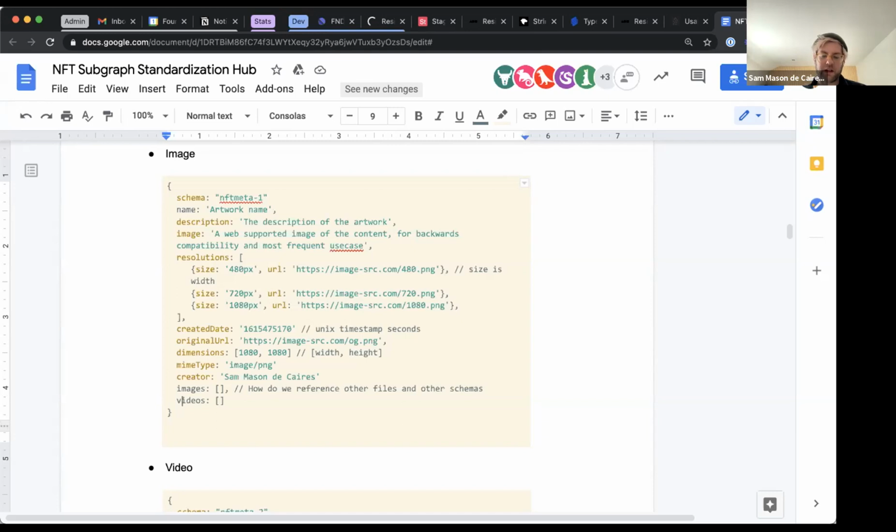You could definitely get into some recursive self-referencing loops here as well, where one references another, which references another. I don't know if that's good or bad. Could be kind of interesting, but I definitely see the bad side potentially. I think keeping the default standard very, very simple, saying this is a picture, here's a couple sizes of the picture, that's fine. We're not excluding the option to say, I want some weird fancy artistic through-code self-referential NFT. You can go make your own subgraph for that, and you can signal on that if that's a thing you're into.